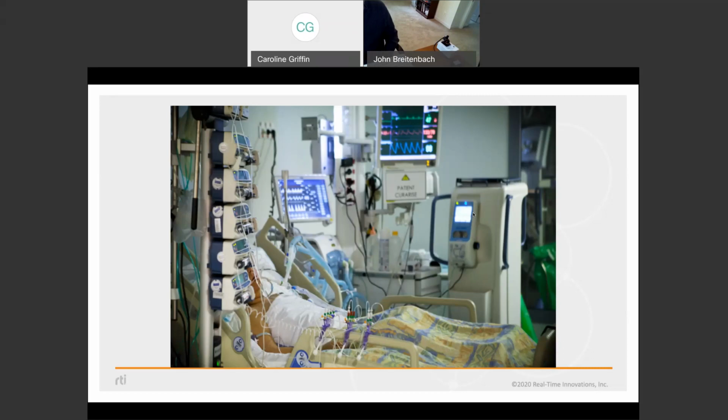And one of the problems that they have today, this is a typical ICU ward, and you will see on the screen on the left-hand side, there is a stack of infusion pumps, those blue and white boxes going vertically on a pole. Each one of those is pumping a different fluid into the patient. In the background, you'll see this patient is also connected to a ventilator. You can see the light blue tubes that are running up to him, and then you see some patient monitors there as well. All of these devices today are what I would say are dumb from a network connectivity standpoint.